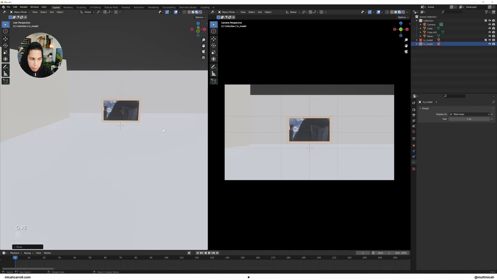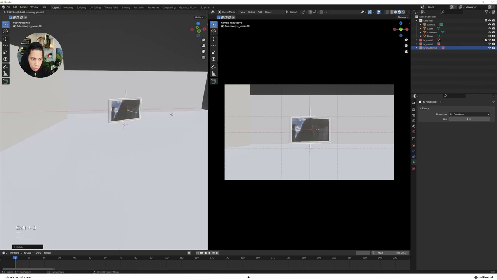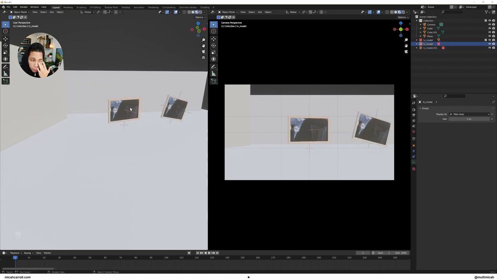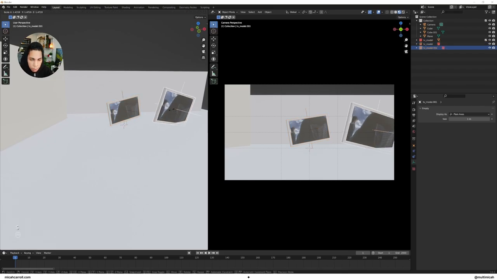I like to have the TVs a little bit rotated, so let's just give it this like slight rotation and press Shift D to duplicate. Move one on the x-axis, just like you can play with it. Have them rotate on the y to give it that like hanging feel. We want them to be hanging in a sense, so rotate them on the y-axis just so you can give it that vertical, like, oh, this TV is totally hanging in some sort of like artistic composition.